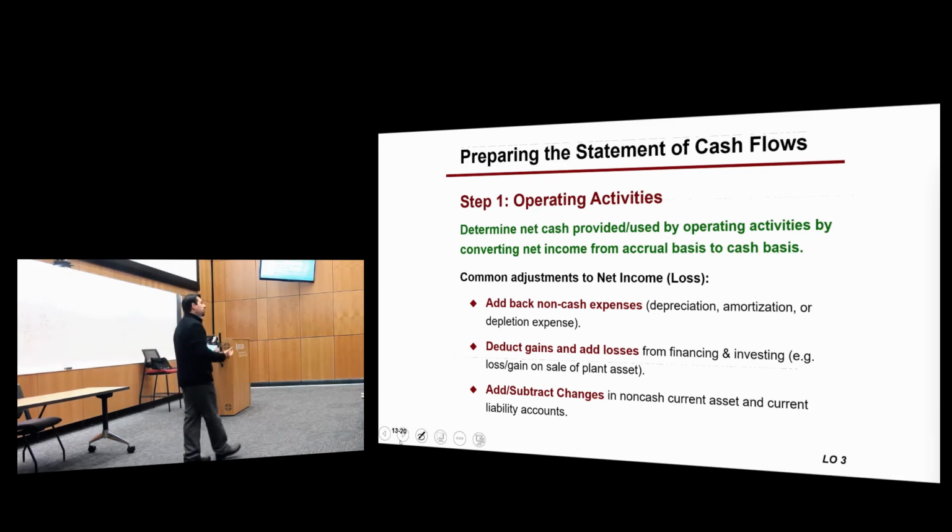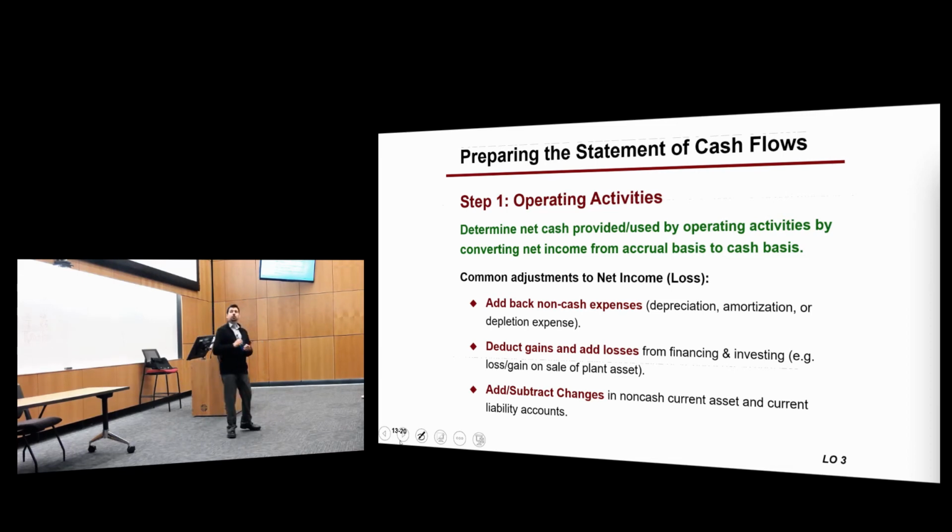All these ones are more or less artificial expenses. The company recognized them simply to match revenues with expenses, to allocate the cost of a truck over its useful life. But the payment was made only at the beginning when the company purchased that truck. The company is not making a payment at the end of every year for the amount of depreciation, right? So we have to go back to cash. You recognize those expenses, and they decrease your net income, but they should not have decreased it. As a result, you add them back.